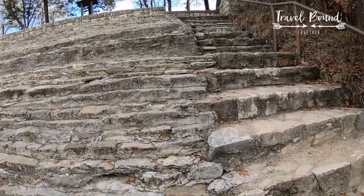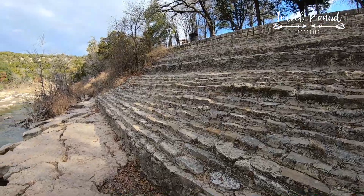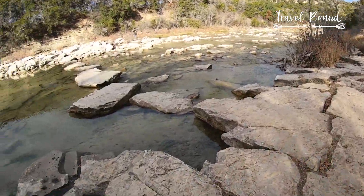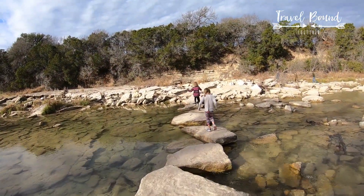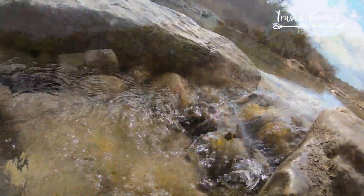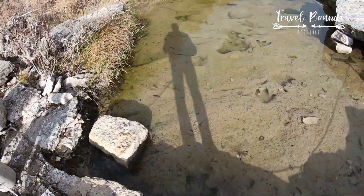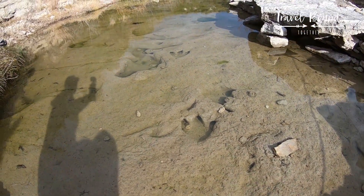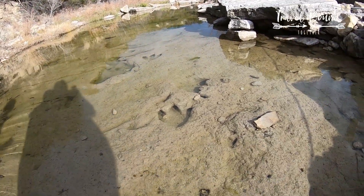Got some steps here — I guess those are the actual steps right there. There's your bridge to go across. Check out this dinosaur track — you can really see that one in the camera, it kind of looks like a middle finger. There's another one, and there's another one. I'm gonna go for a swim! You can see them there.